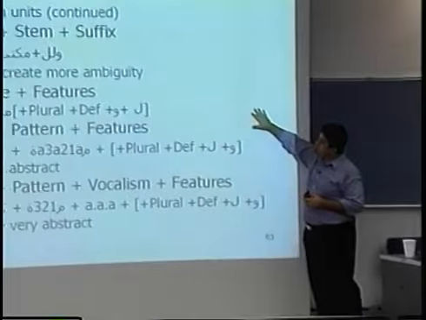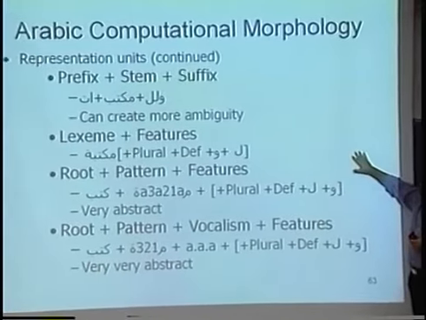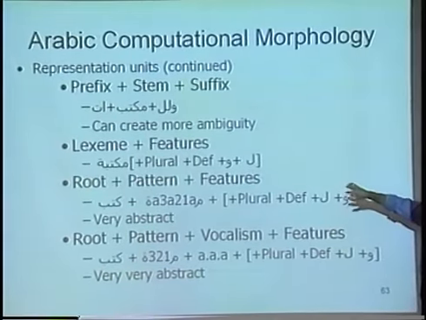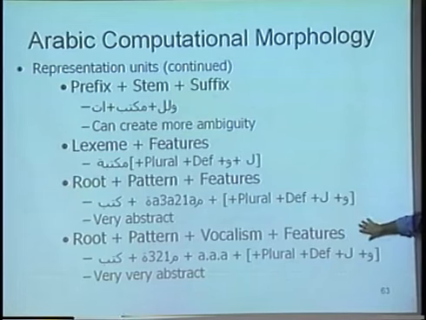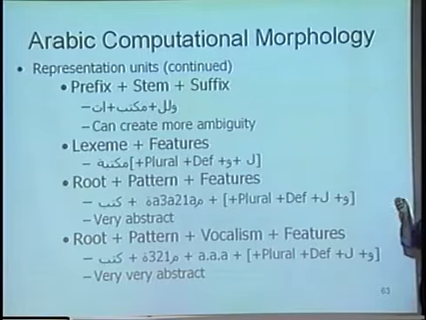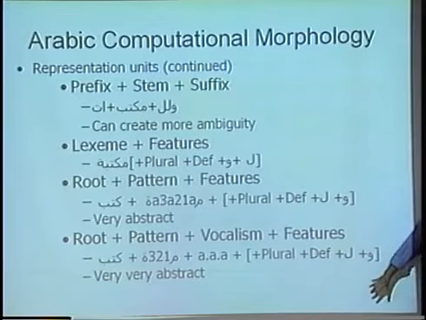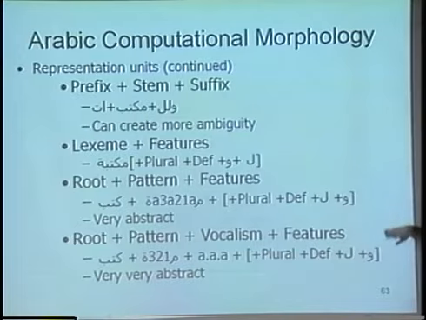Other approaches that have been done take this to deeper levels, talking about a dictionary entry plus features, going to the root, and then you even get root versus pattern versus vocalism. So they take the vowels out of the pattern and say that the vowels actually have a meaning independent of the pattern. This is true for verbs, but it's not true for nouns. So, again, depending on whose system you're using, just be aware of what kind of information they're giving.